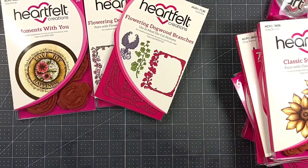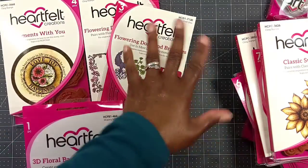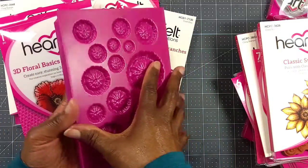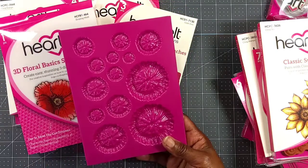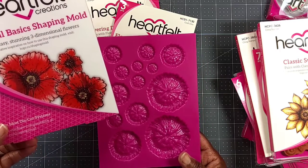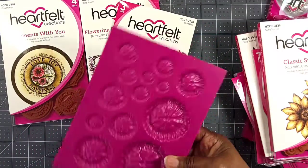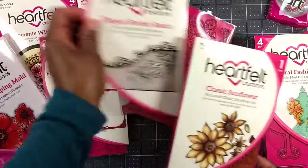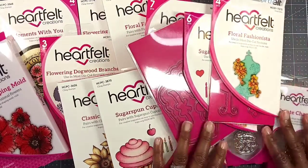I want to learn how to make flowers, and I've been watching a lot of Heartfelt Creations videos. So I went back and ordered this separately — it's the 3D Floral Basic Shaping Mold, and this is what the mold looks like. It's supposed to help you shape flowers: you run it through your die-cutting machine, put your flowers in there, spritz with a little water to break up the fibers of the paper, and run it through your machine. I think it was about 29.99, so with my 20% insider club discount that helped. I'm going to try really hard to make prettier flowers, because it makes no sense to buy flowers when I've got all kinds of dies and paper I can use.